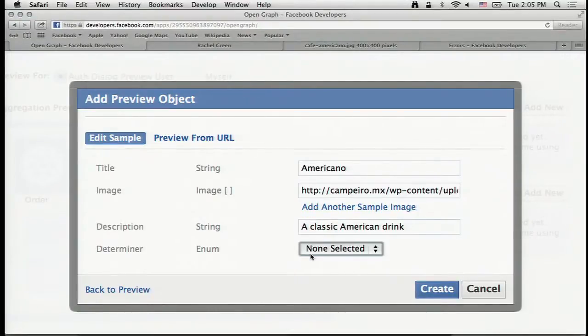And then the determiner is how you can describe your Open Graph object. There's auto, and then a or an. Since Americano starts with an A, we should use an. But I think auto will actually auto-determine that for you, so we could just leave it at auto.